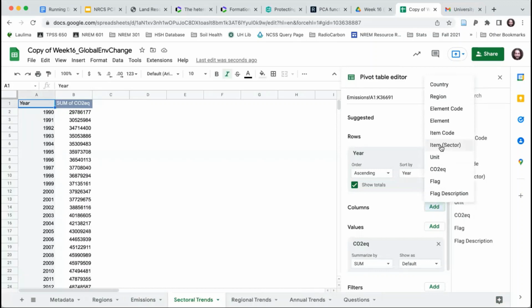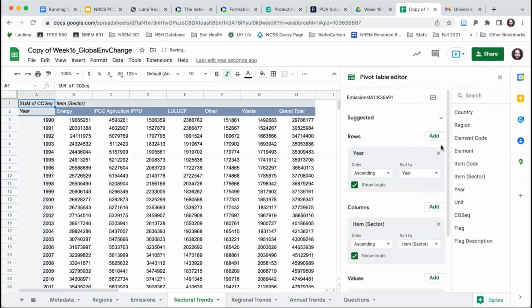So item parentheses sector is the title of that column in our emissions tab. And we now have a summary of CO2 equivalents per year in each industry sector.